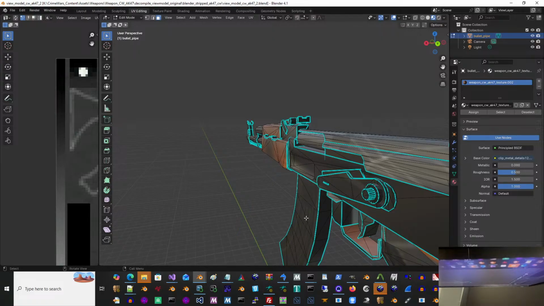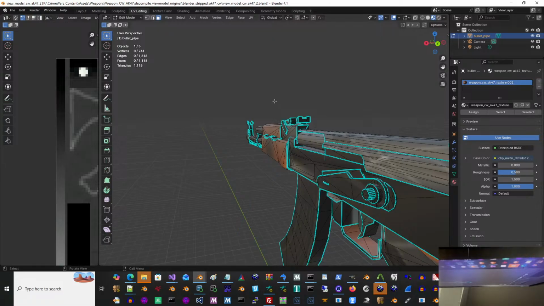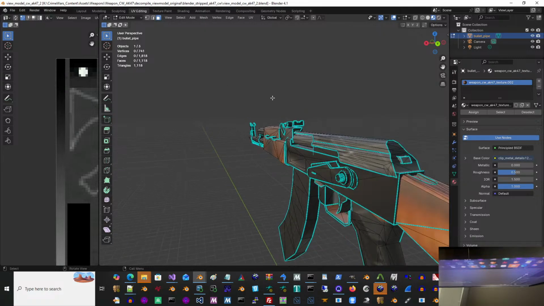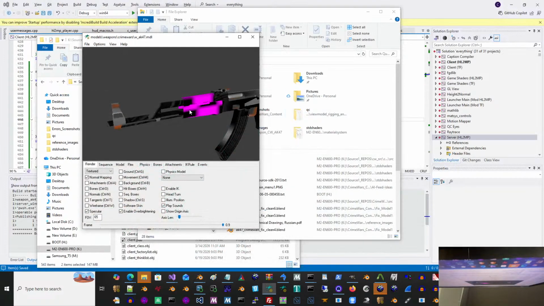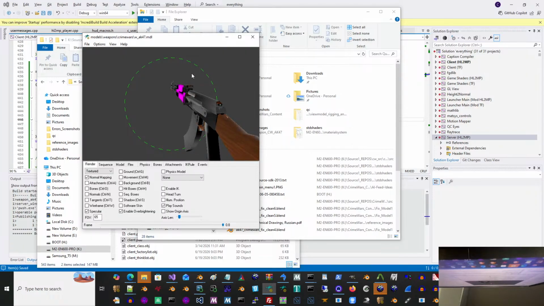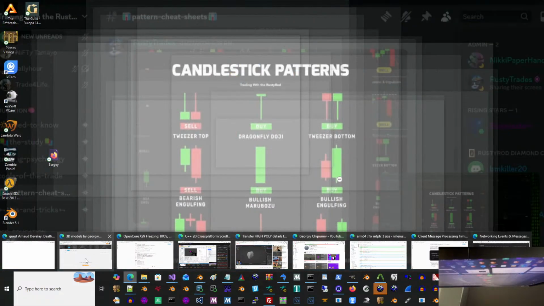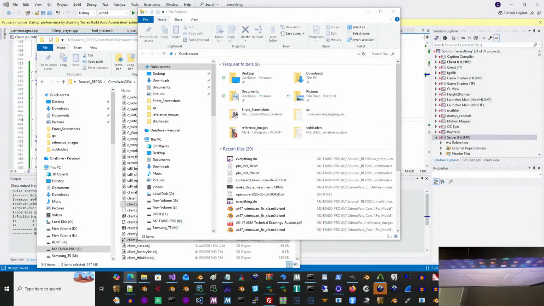All they care about is the FPS. When you look at the statistics and see that the edge count is 1800, the face count is 1100, the vertex count is 741, and the triangle count is 1118, you should be happy, since the weapon looks good and the polygons are not messing with your gameplay. That's all that matters. I don't know if I still have it open. I do.